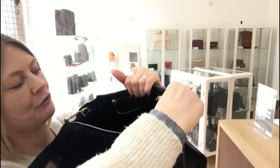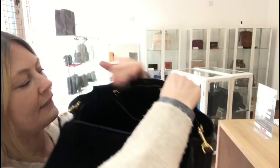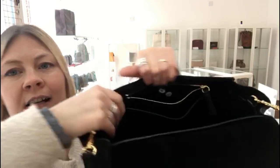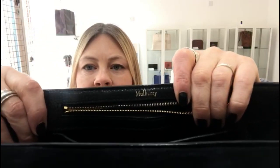And we've got a zip pocket and a flap pocket, which are on the front of the bag. So you've got your flap pocket there. There is a zipped pocket just here. And also the Mulberry logo as well.